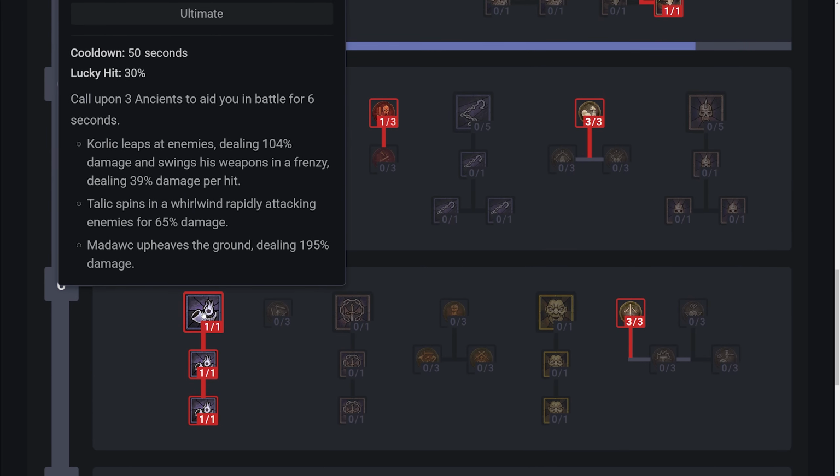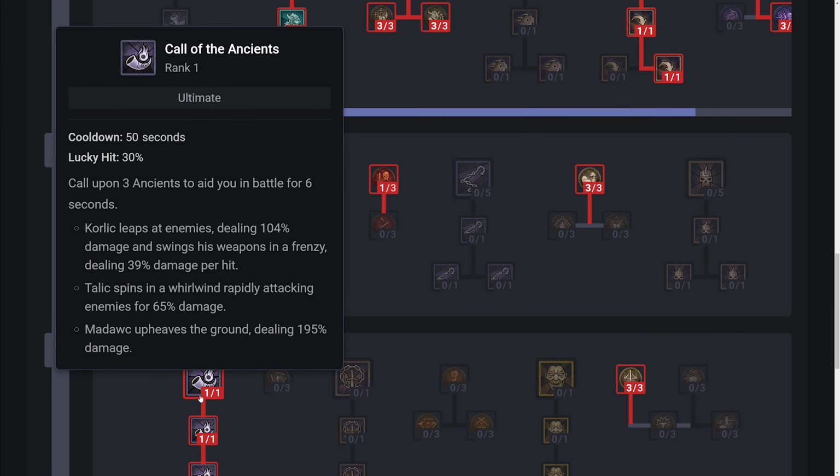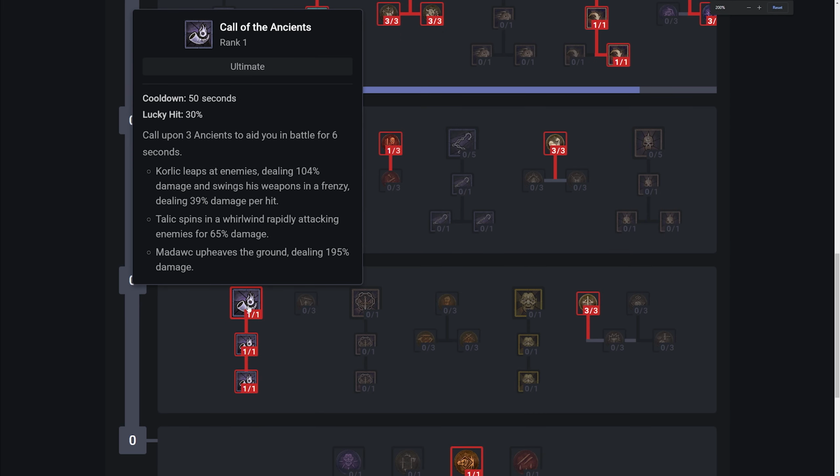For our ultimate is the bread and butter, Corlic, Talic, and Matawak. You have your Call of the Ancients here. I hate that that's like pushing it all the way at the top. Our Call of the Ancients, which is a really fun ability. Here we go. And it is awesome.